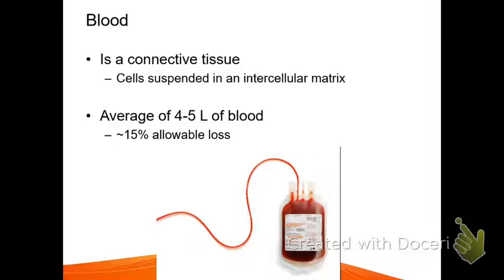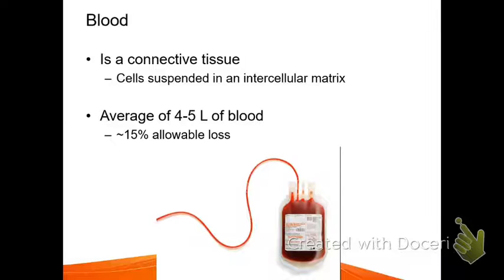So, what we need to know about blood. In terms of tissue types, we call it a connective tissue. Other tissue types involve muscle tissue, nervous tissue. I forget the other ones, but connective tissue is kind of like your bone. Okay, that was another type of connective tissue. So the definition of a connective tissue is a cell or cells suspended in an intercellular matrix. So you have cells and there's stuff between the cells.